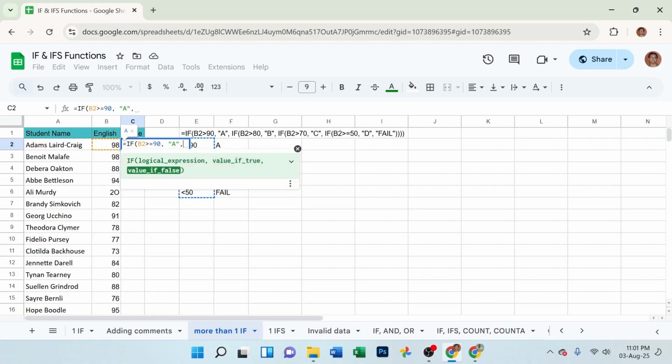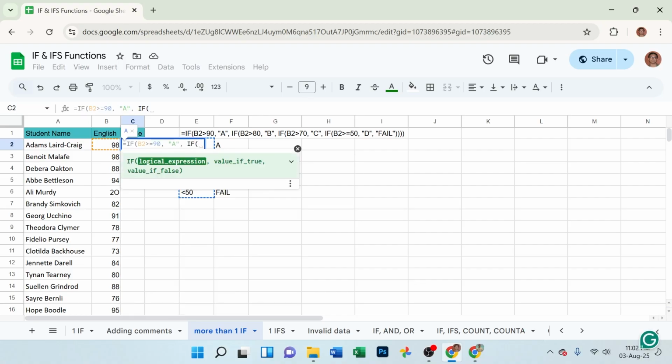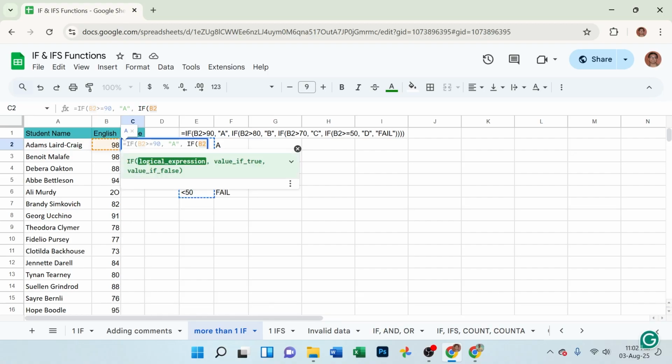After this, instead of saying if it is false, pass like before, we put in another if statement. If, bracket, now again B2, we are comparing with B2 for this particular row, greater than or equal to 80. Then give him grade B and so on.